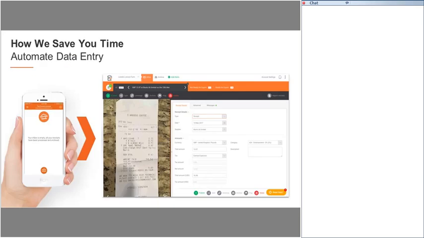To play that out a little bit further, you can see here that we will put in the hands of your clients a really simple mobile app. They go and buy a coffee, for example. They can snap a photo of that coffee receipt through our mobile app. That will then send directly up into the cloud. We will extract all the information off of that coffee receipt automatically, and we'll then send that information over into your accounting software so it can be reconciled really quickly.